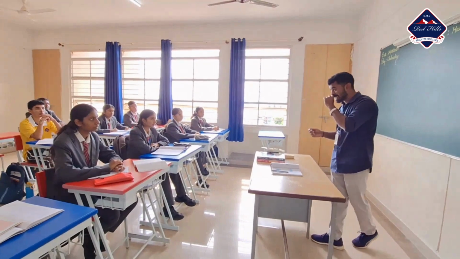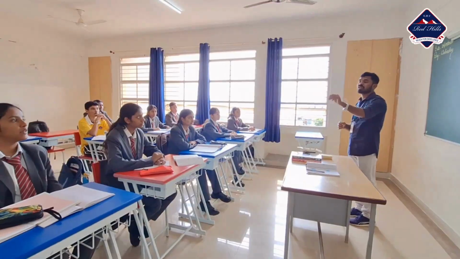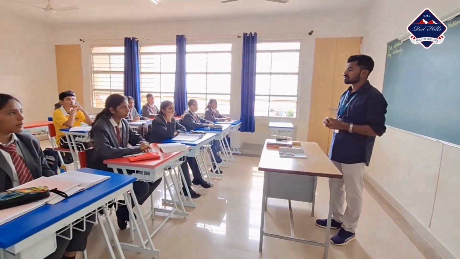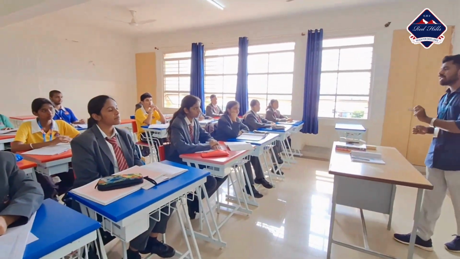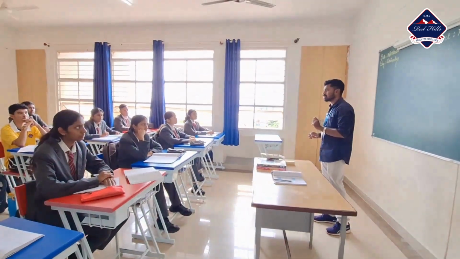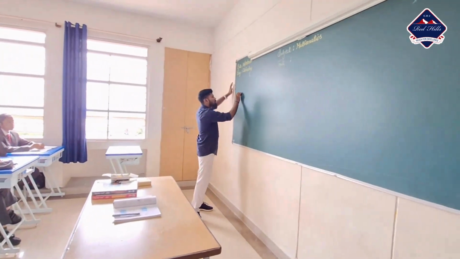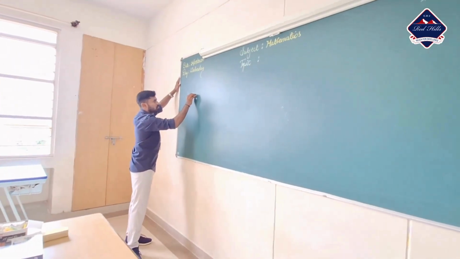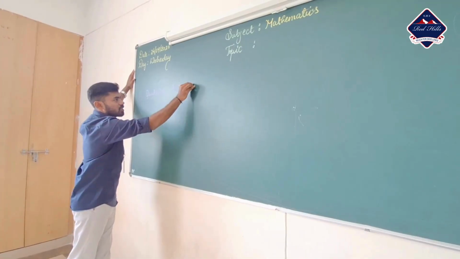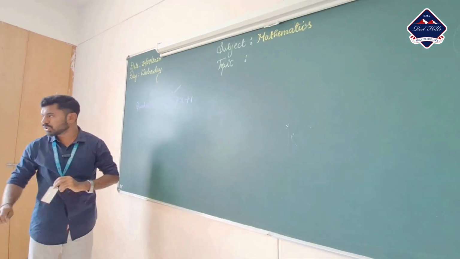What do you mean by a quadratic equation then? Highest power of the variable will be 2. And what do you mean by the cubic equation? Highest power of the variable will be 3. Similarly, can you give me an example for a quadratic equation? 3x square plus 2x plus 1 equals 0. Very good. So therefore, in this quadratic equation, 3x square plus 2x plus 1, the highest power of the variable is 2.